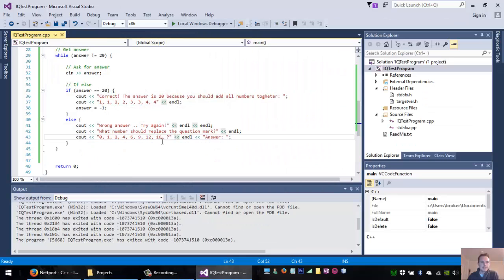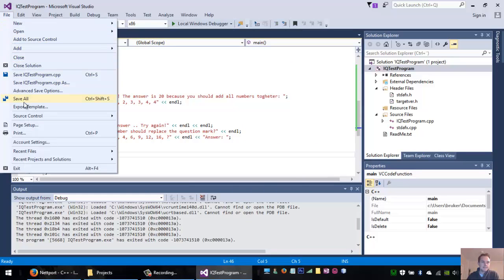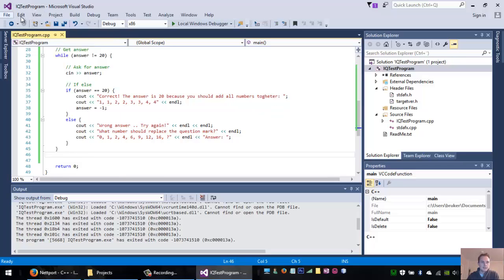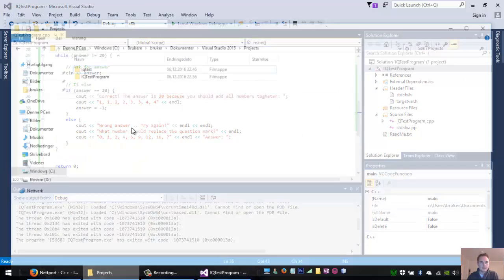So this is a small C++ program, and I will now show just a bit of the files that were created.